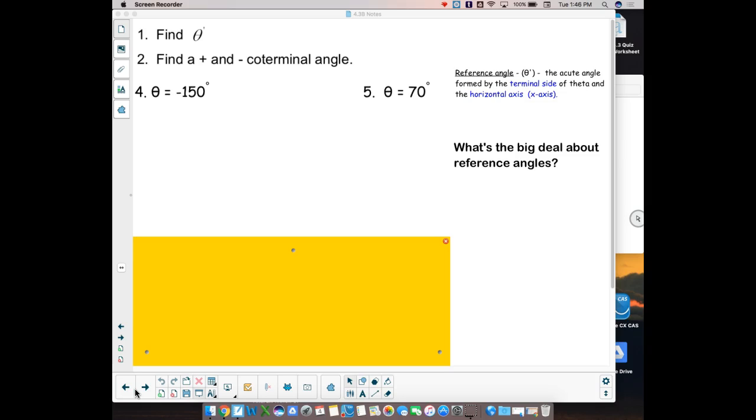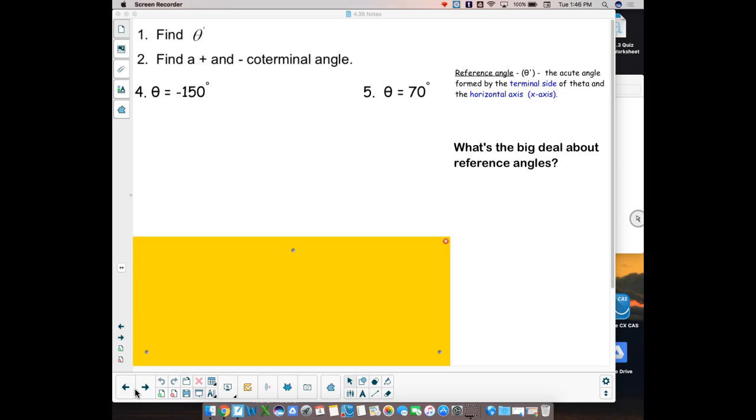Okay? What is the definition of a coterminal angle? Or what's the definition of two coterminal angles, I should say. It's a plural type of thing. What does it mean to be coterminal? With the same initial and terminal side, but has a different measure. So, really, it's just the same terminal side. Yep. But they have two different measures, right?